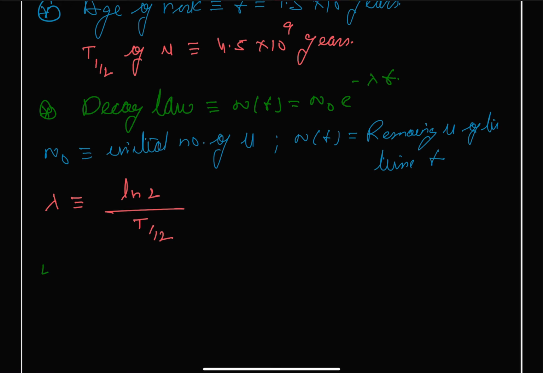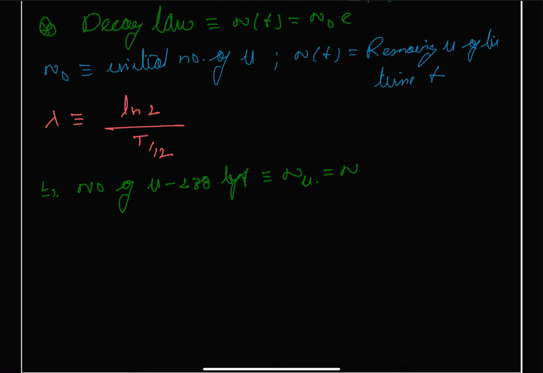Let us assume that the number of uranium-238 atoms left is Nu, and for the sake of argument, let us say this is our N. We can formulate the formula accordingly later on. Therefore, the number of lead-206 formed, let us call this NPb, will be equal to the initial minus that of our uranium-238.